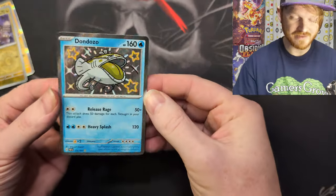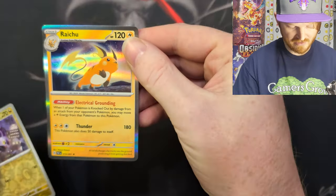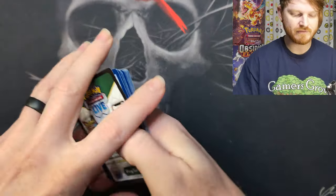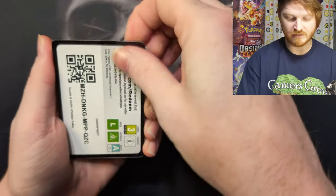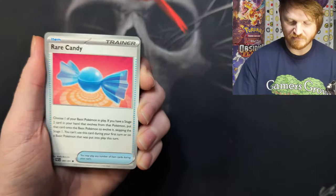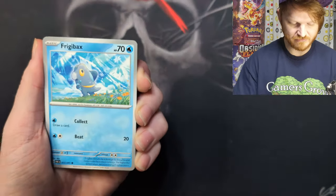I doubt these cards are going to be worth anything — they're super cool, I love the shiny cards. Noibat and Raichu. This set won't really be played — there isn't a whole bunch in here besides reprints that people want. And I'm sure a lot of you that play the game have noticed with that Iono reprint — Ionos are significantly down right now, which in my opinion is always good for the game. A Nemona — that's definitely a reprint. A Charmander reprint, but it's one of my favorite Charmander arts. Hey, a Rare Candy — that's a playable!